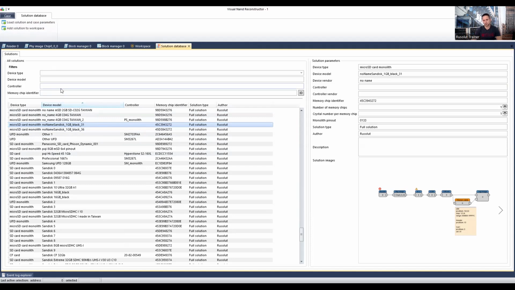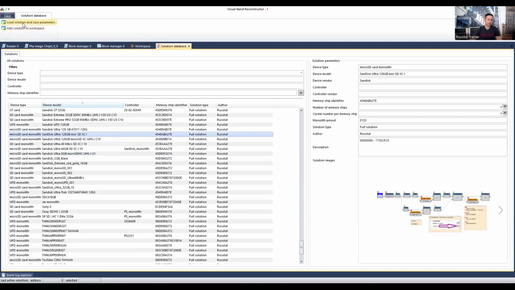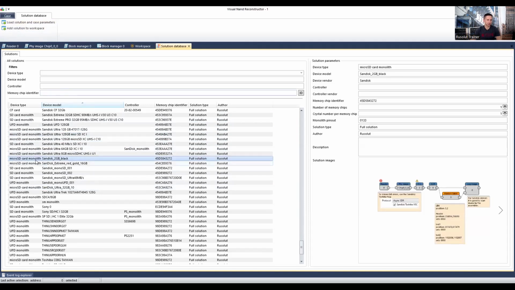And if you found some solution which you want to apply to your device, for example to try to load an image which you may already have from the memory chip, or you want to read it, then you need to use this first option, and it will load the solution. It will load all the case parameters, all the settings for this specific solution. And this option will also remove all existing elements on the workspace.